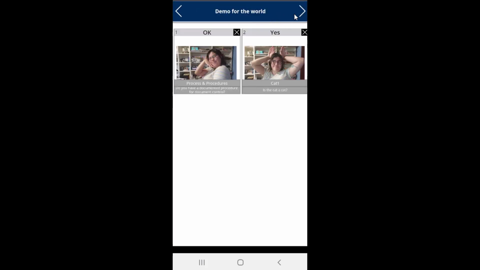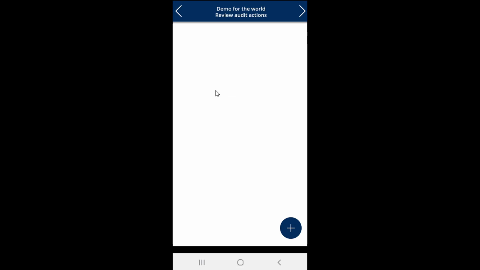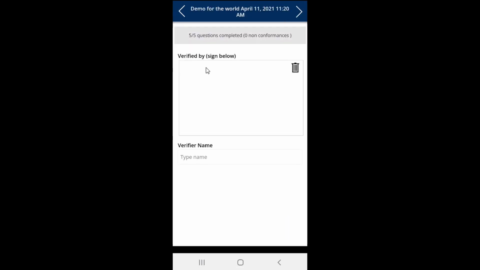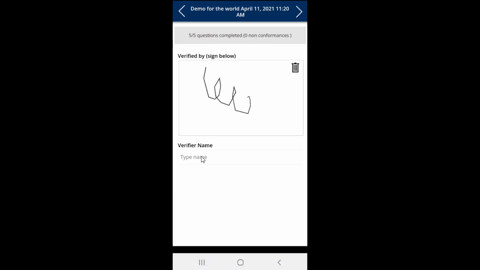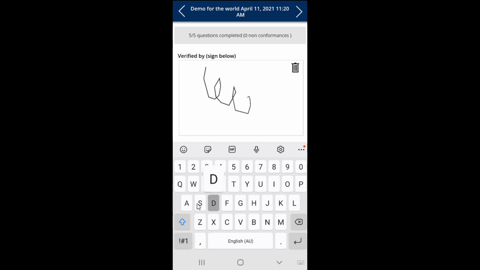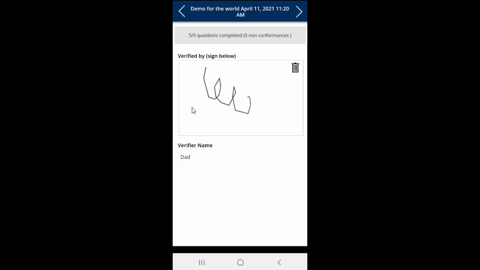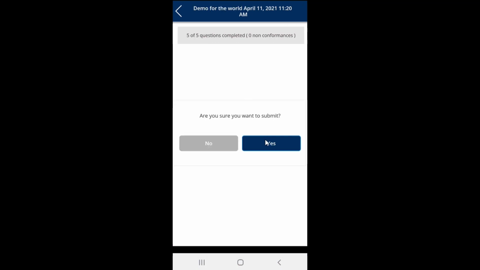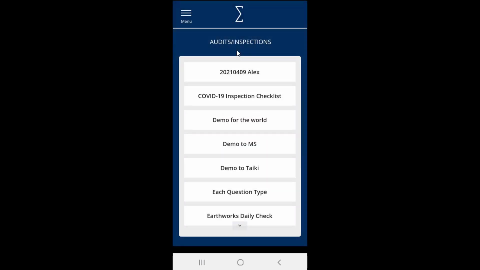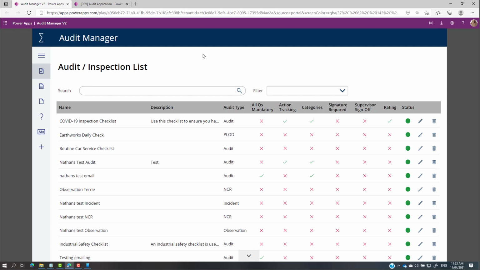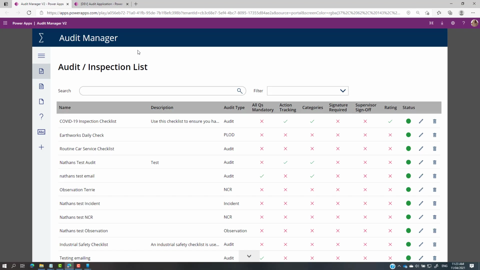Okay, so that's now been done, and I can click next and complete the audit as per normal. I didn't do any actions with this particular one, which is fine. I put in my verification signature, and I'll just put Dad, because I'm doing it on my phone, silly me. I'm clicking my keyboard. It's a bit disconcerting to use my phone screen on my PC screen. And this time I submit, and everything is happy. So that is what the offline experience looks like. Hopefully that gives you a sense that it has a lot of capabilities to deal with remote scenarios, connected scenarios, different types of audits, quick to create new ones, and govern them easily.